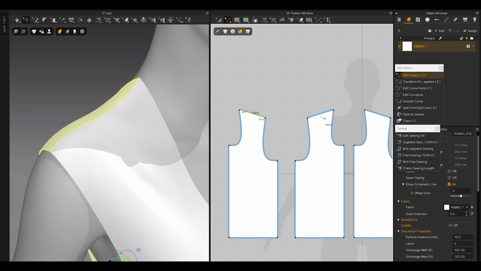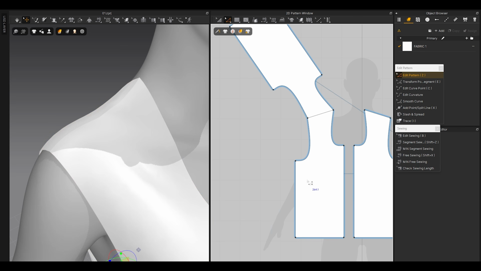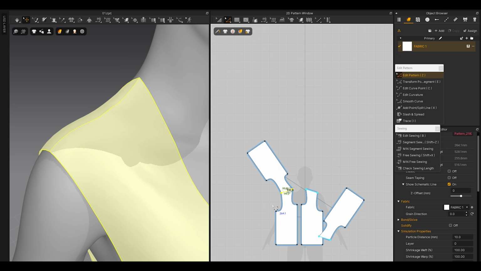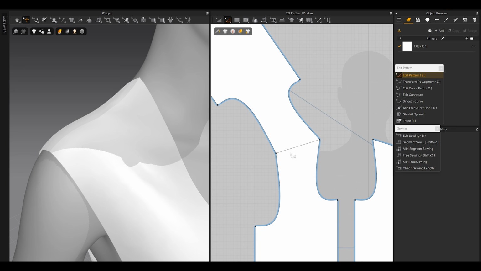Just select this point and this segment and this segment, then right click with the edit pattern tool, and there is a feature called match up to start. It will just arrange the pattern together. At first glance, this is so scary, especially for beginners. If you're a beginner and you move your pattern, it is chaos. I know your pain. Don't let this scare you.